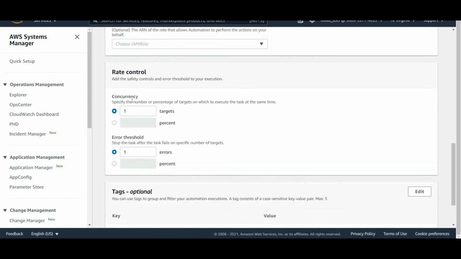Okay. In the rate control, if you see, there is a concurrency and threshold. The concurrency is like now we have two EC2s under dev. Here I have provided one target. That means one EC2 task will be executed at one time. The next EC2 will wait till the first EC2 is completed.